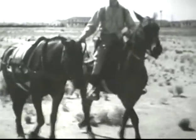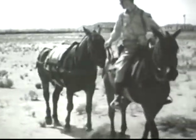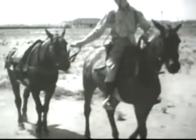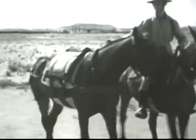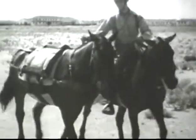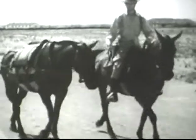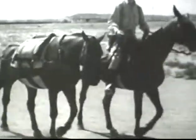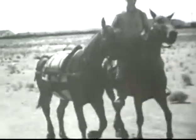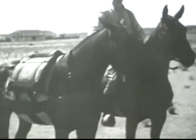There's a pack horse over there that's pretty well trained. Watch him. He'll travel alongside the saddle horse of the driver, or he'll drop behind when it's wanted. Or come back alongside again. He will turn to the right. Turn to the left. He will increase the gait. Or decrease the gait. Or come to a halt without any pulling on the part of the driver.